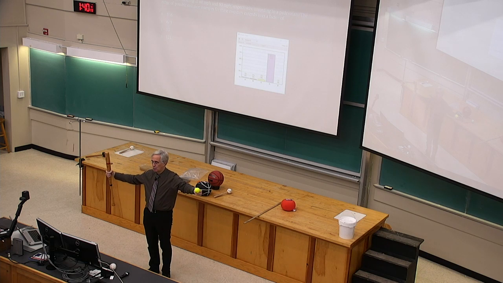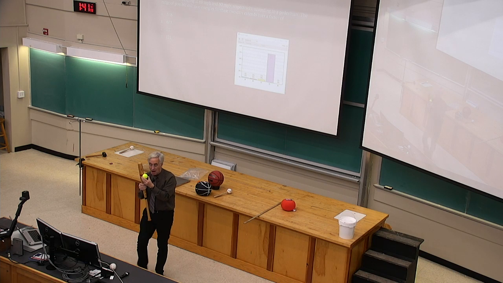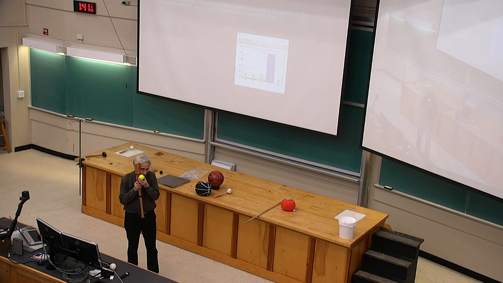So I'll walk you through it one more time here. Both of them are coming toward each other, 100 kilometers an hour each, individually, as viewed by you in the stands. They both hit, the ball bounces. How much does the ball bounce? To figure that out, we have to go on the bat and pretend it's motionless. So if we're on it, from our perspective, it is motionless.